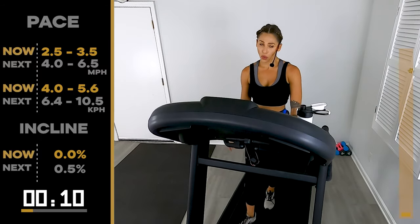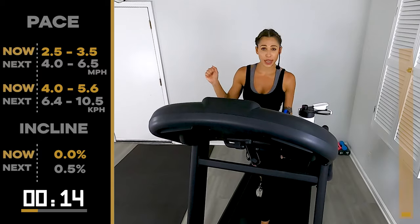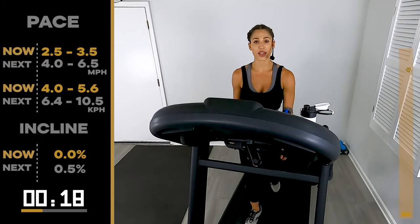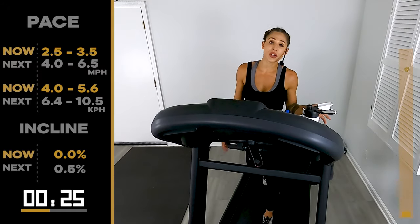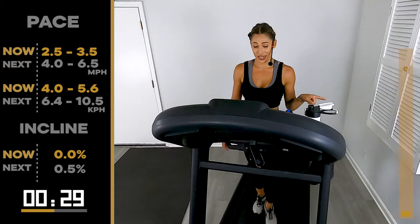You will be working the whole entire time. If you thought you were going to get an easy workout today, you chose wrong. And it's not time to switch the workout, okay? You picked it, you stick with it. It's the rule of the game here, okay? Sometimes you got to challenge yourself. You didn't even know you were going to challenge yourself, so don't freak out. Just make it happen. 27 seconds, okay?